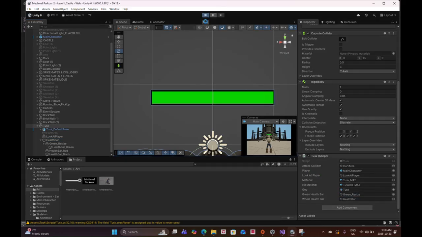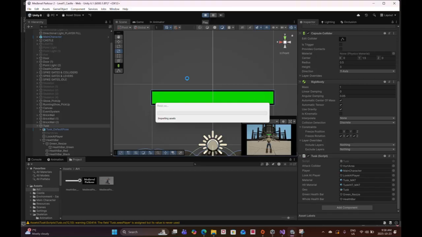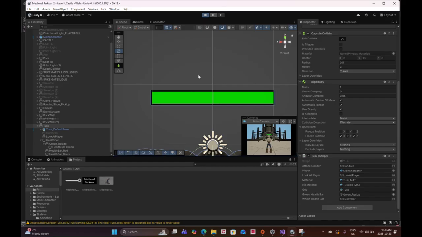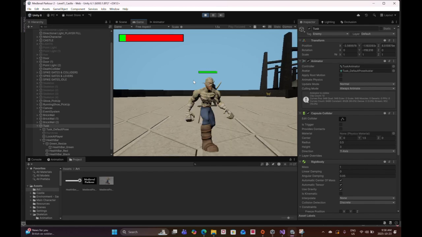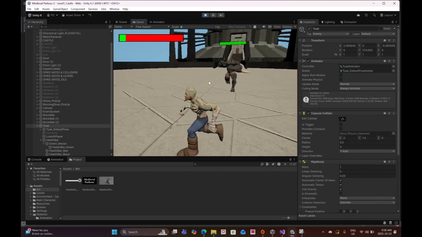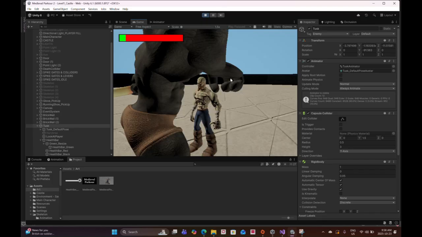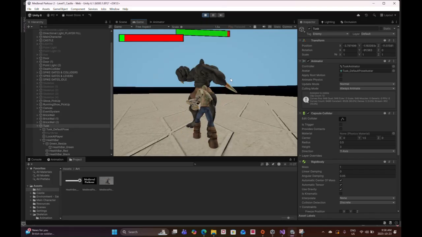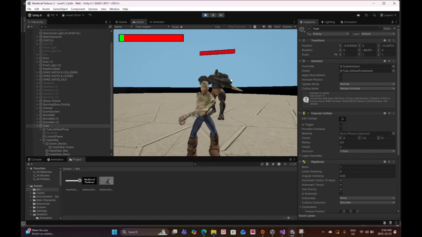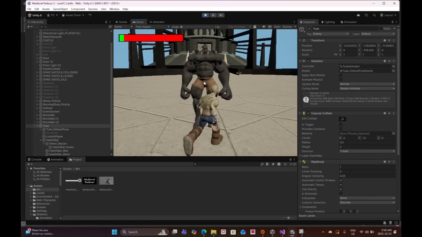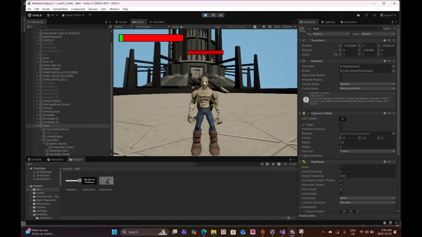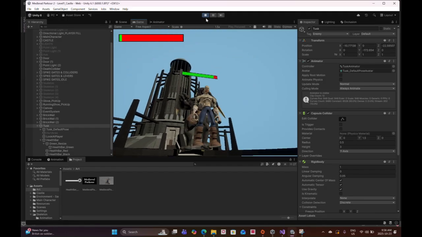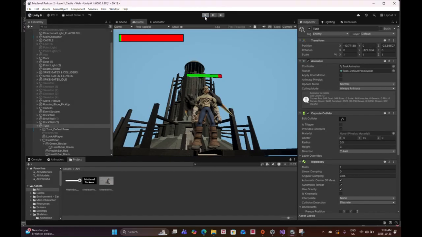So if I hit play, as you can see, wherever I move, the health bar rotates to me, and when I attack, the health is going down, but I don't know why it's flickering red.